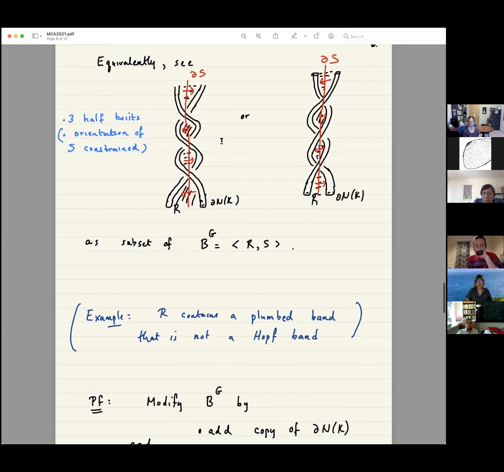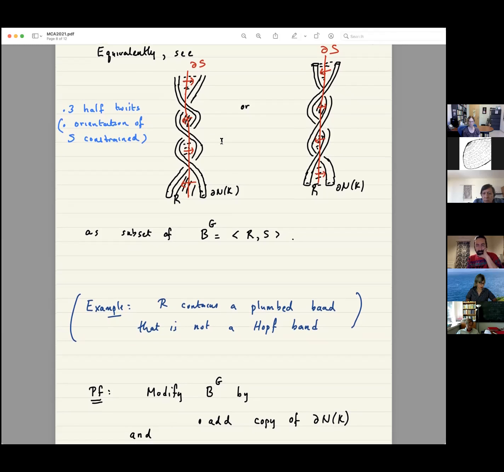And so the game is to say, okay, if I am thinking about this picture, we started by thinking about removing a neighborhood of a knot, so we're looking at the knot complement. And then we're thinking about taking the union of the minimal genus Seifert surface R together with this second surface S. And if you're familiar with Gabai's theory of sutured manifolds, you know that associated to cutting first along R and then along S is a branch surface.